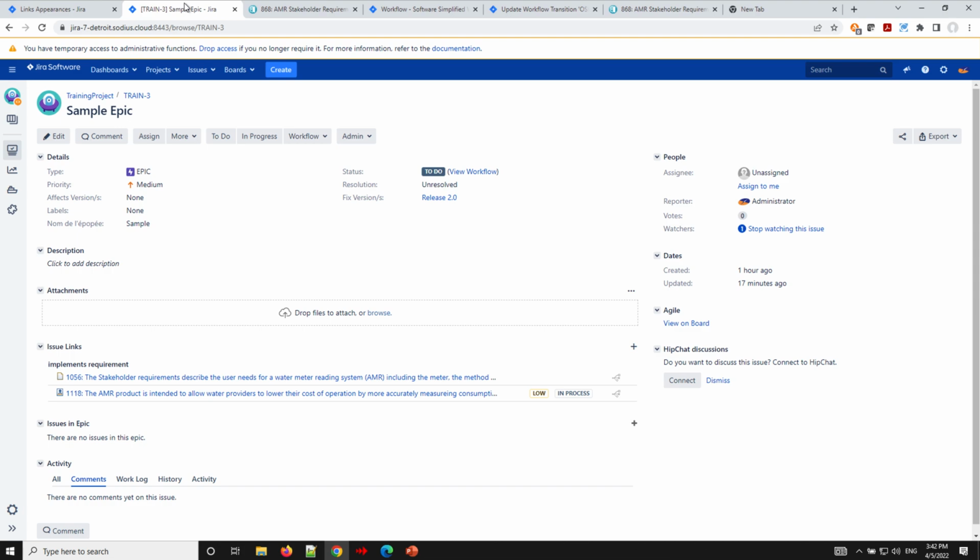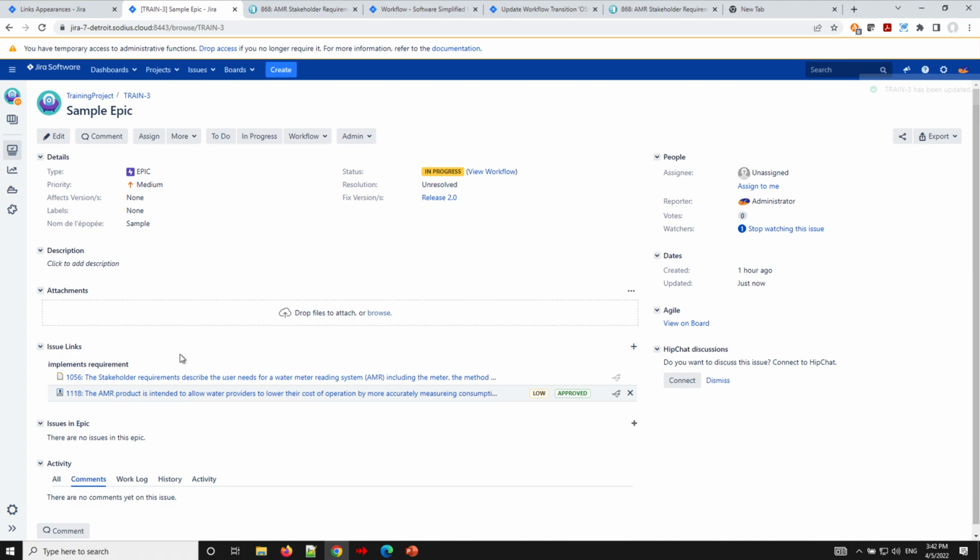And the next time I come and view this artifact, if I do a refresh on here, you'll be able to see that it will dynamically pull that status. That status is approved. Now if I go in progress, that validator is going to be successful, and I can actually move to that in progress state.